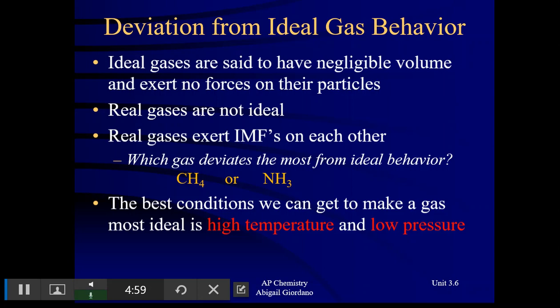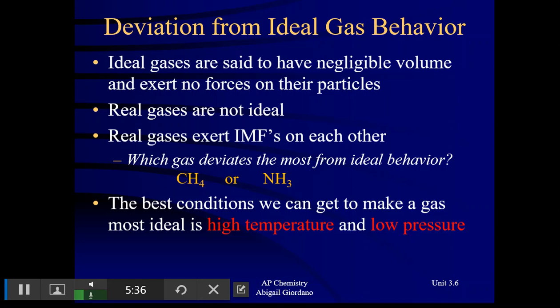Now if any of you are wondering, if the ideal gas law isn't true for real gases, why do we use it? It's a good enough approximation for our calculations. For those of you that go into some sort of scientific career, maybe chemical engineering, you will have to take into account real world conditions, and the calculations are much, much more complex, but I'll let you enjoy that later in life.